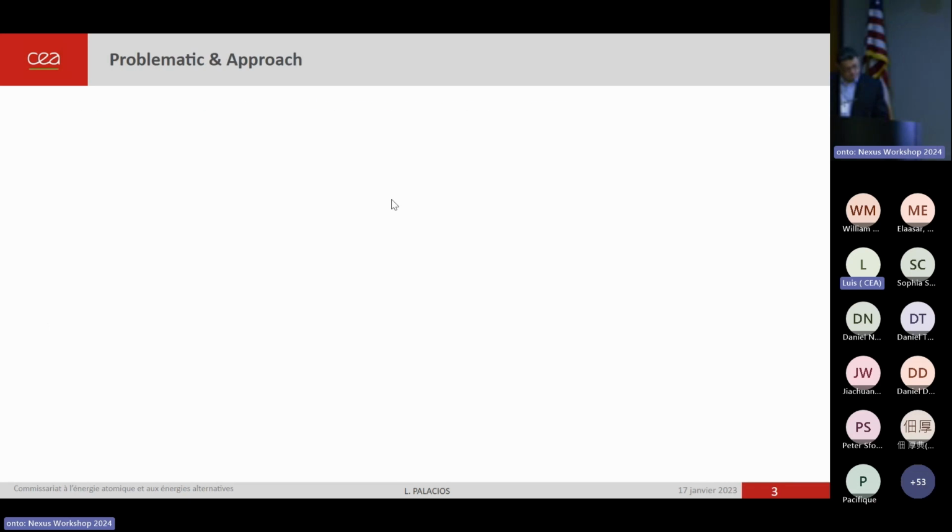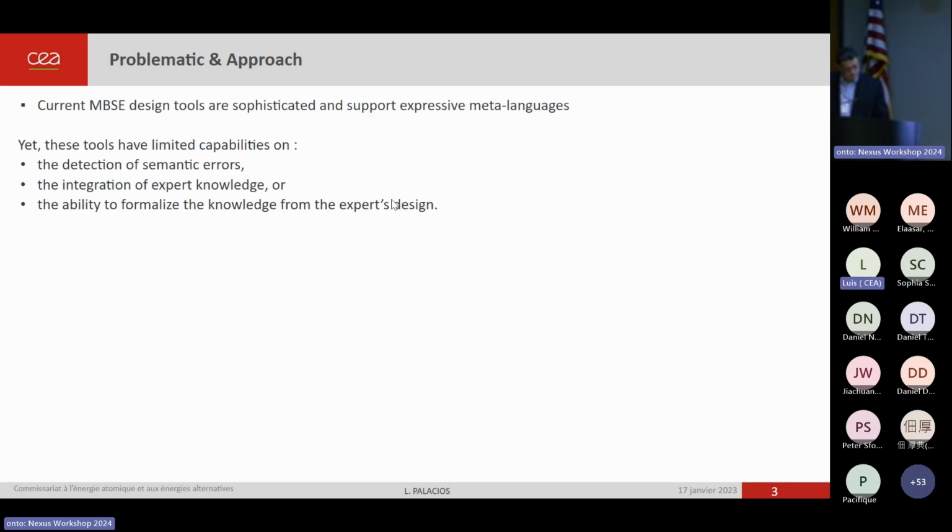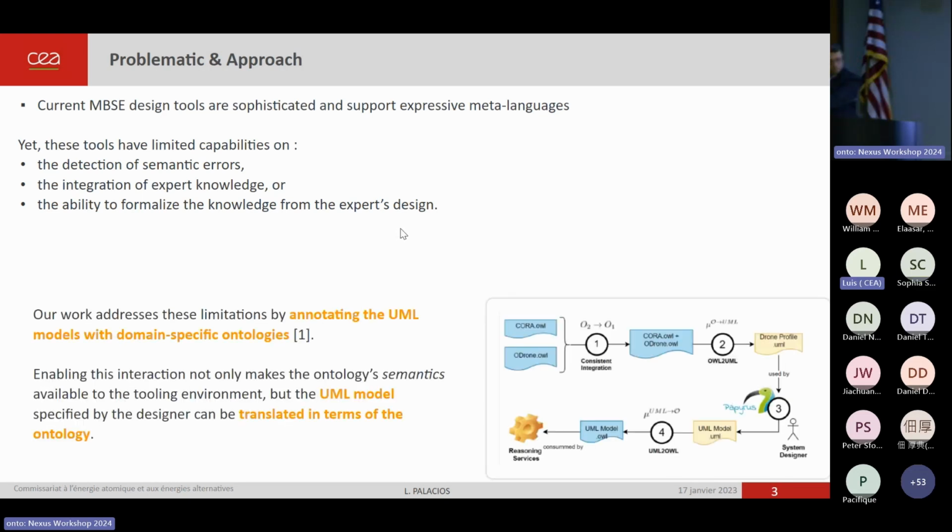Currently, the problematic that we are tackling is that we have sophisticated tools for model-based systems engineering, and they support explicit meta languages like UML or SysML v2. Yet there are limitations in the semantics. How could it detect semantic errors?